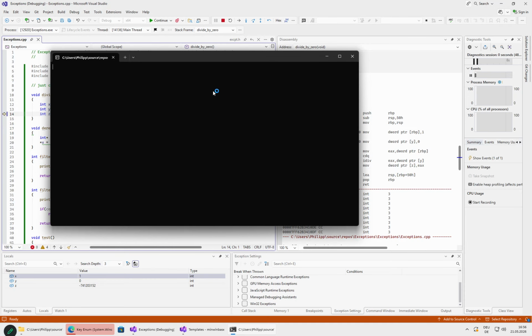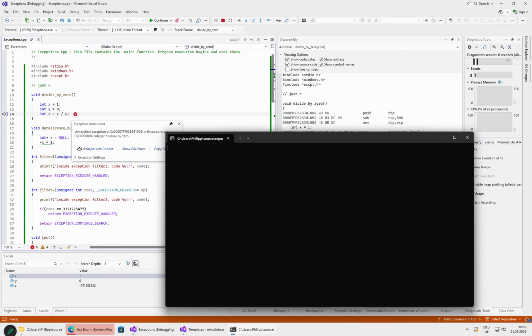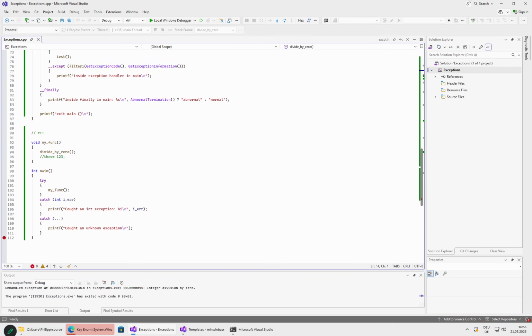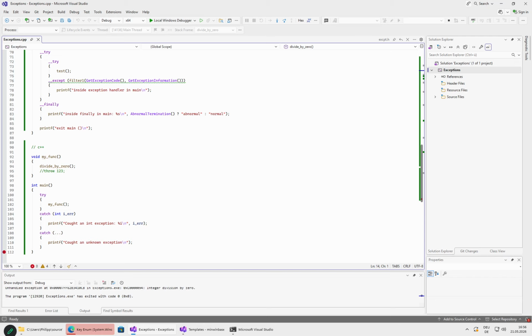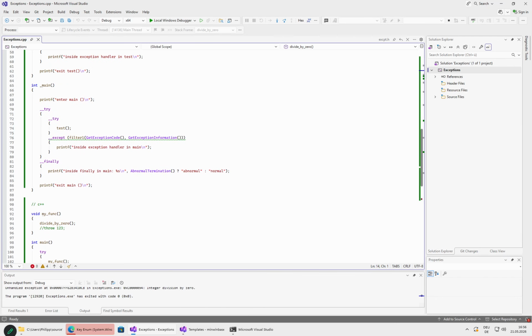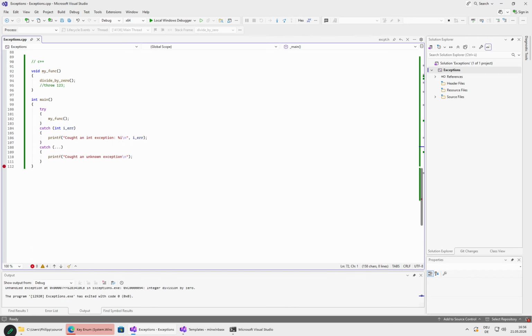And as you see, we have ended up in our divide by 0 debugger catch. So the C++ exception handling completely ignored our C exception, which we have triggered here. So those exception handling mechanisms are quite independent.